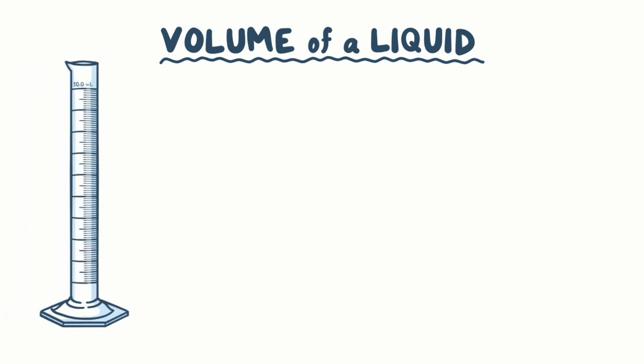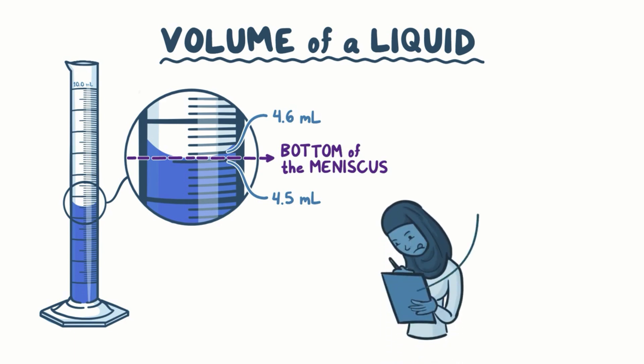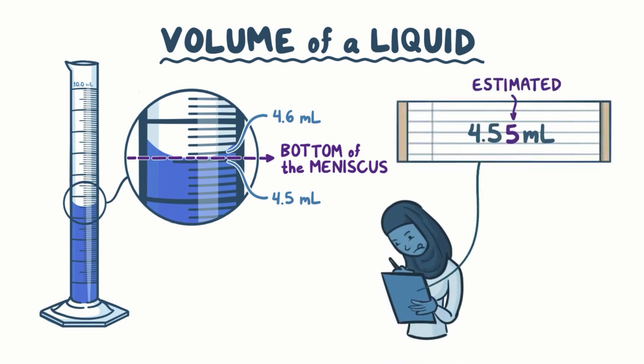As another example, for finding the volume of a liquid, the most common way would be to use a graduated cylinder. In order to maximize the precision of our measurement, we'd pour liquid into our graduated cylinder and then locate the bottom of the meniscus. We can draw a line there and then read it off our measurement device. In this case, the meniscus is between two markings on the graduated cylinder, 4.5 milliliters and 4.6 milliliters. The last digit we estimate, which makes it the final significant figure. The meniscus looks evenly spaced between the markings, and so we can record 4.55 milliliters as our measurement, for a total of three significant figures.